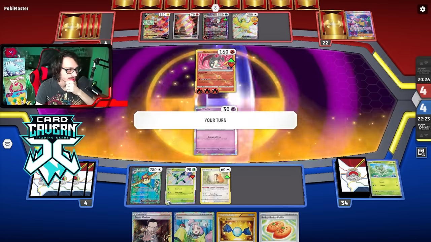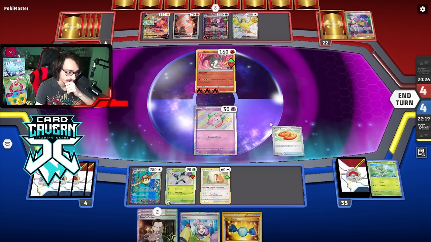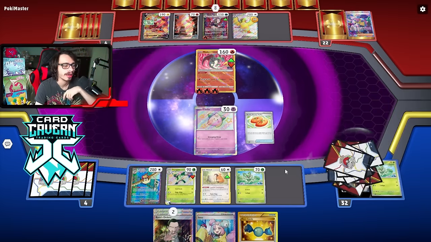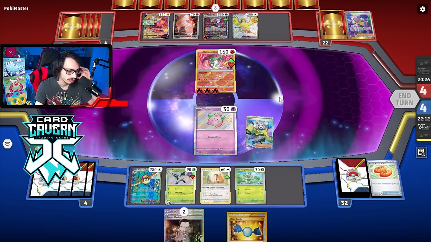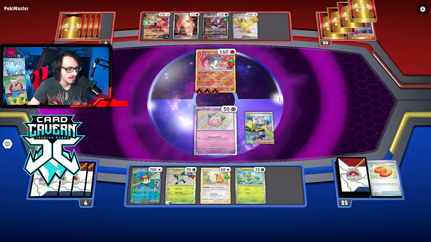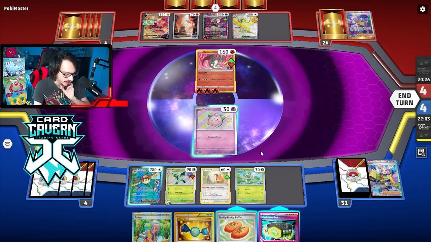Actual grief. All right, let's see. We top deck. Okay, I don't need that. Cool beans, I guess. Might have to get Alakazam. All right, Iono. What do you got for me, Iono? Anything good? Nope. No energy still.